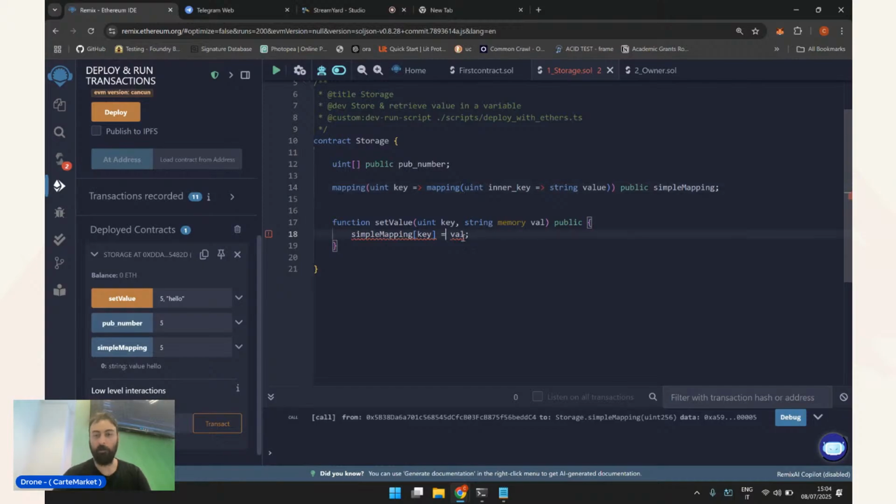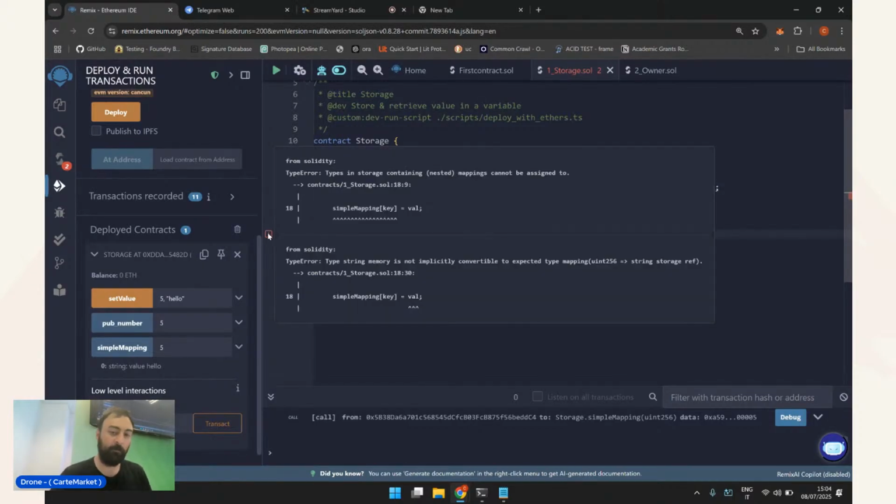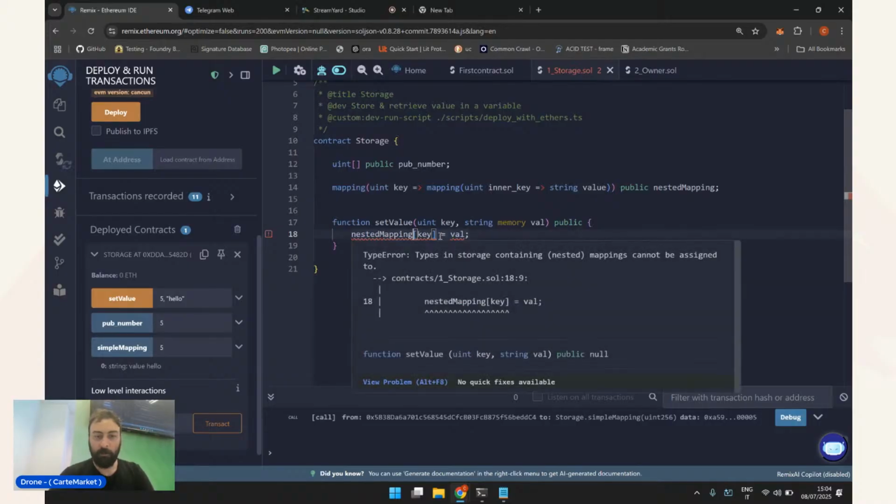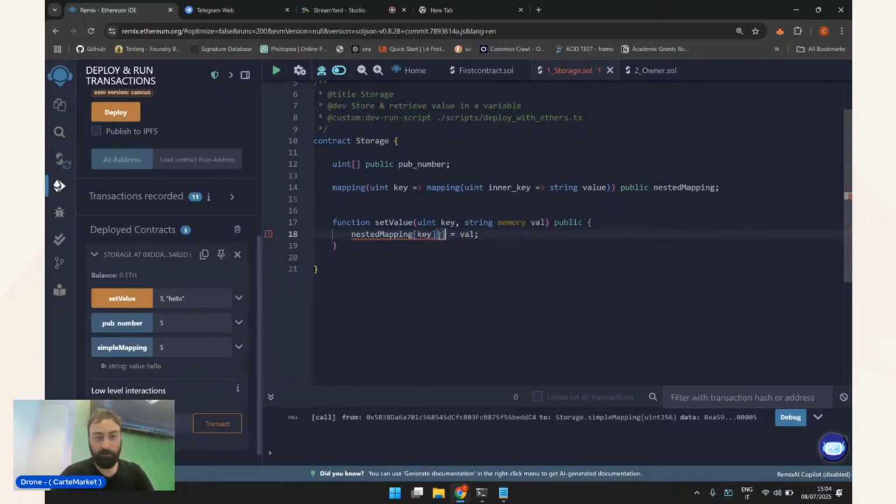Okay. As you can see, as soon as I try to compile, of course now it's expecting us to use the mapping differently, because we have another square brackets to write in the nested mapping. It's really that simple.